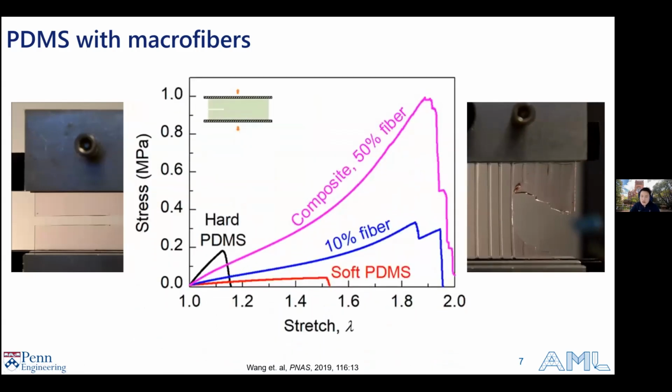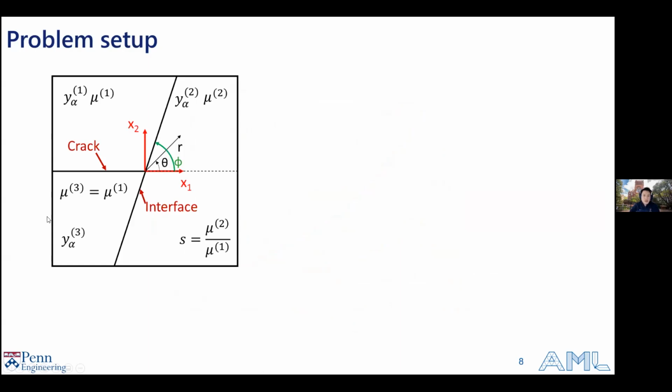By looking at the stress-stretch curve, you can clearly see the advantage of having these composite structures, and it can lead to very high critical stretch. I'm not going to give more details about how to measure the toughness, but this critical stretch is very important to the toughness value of these composites. Having a high critical stretch leads to higher toughness. So in the first part of my talk, I'm going to look mechanistically at the origin of this high critical stretch, and why these composite structures with macrofibers lead to higher critical stretch and eventually very high toughness values.